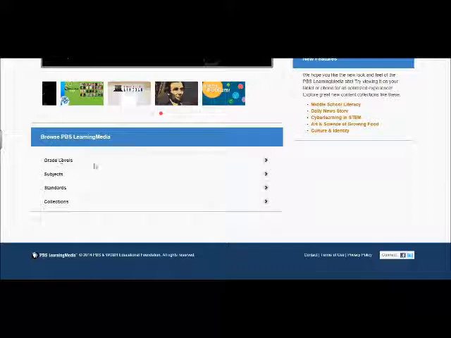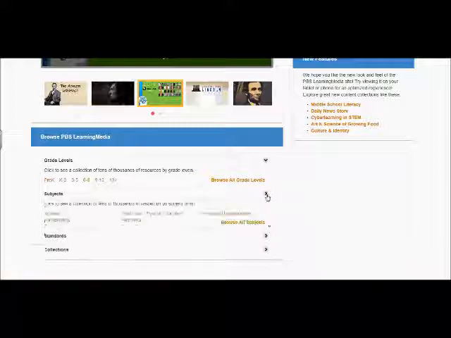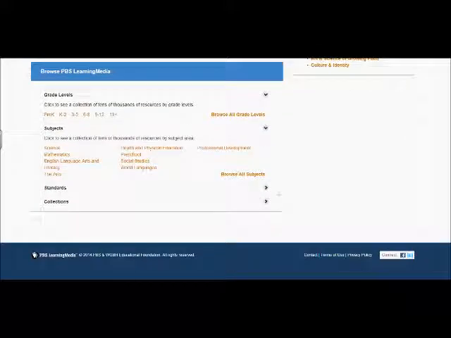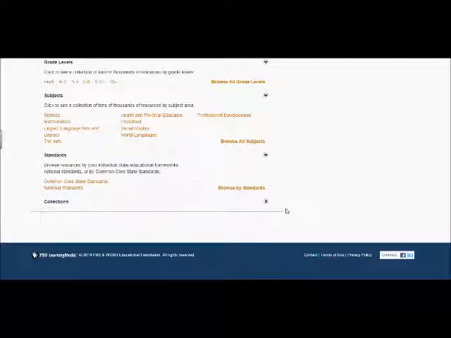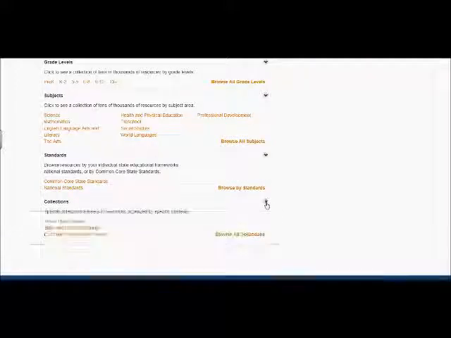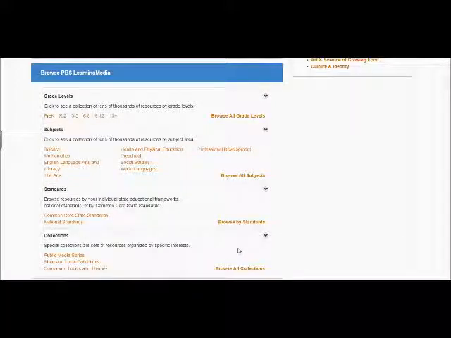You can also browse via breakouts. So you can browse via grade level, subject, if you're dealing with the standards, so Common Core National Standards, or you can view by collection. So maybe there's certain things that you're really interested in looking at. So curriculum, topic, and themes may give you some great collections. If you're not sure what you want to look at, I encourage you to look at the subject matter.